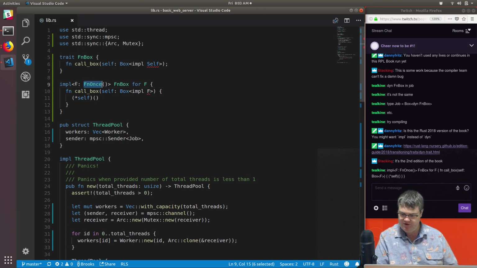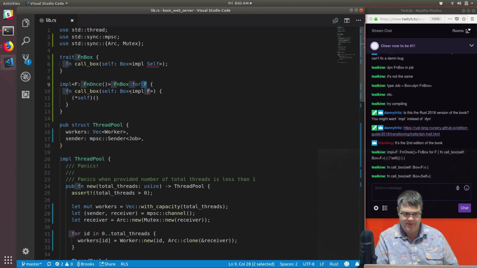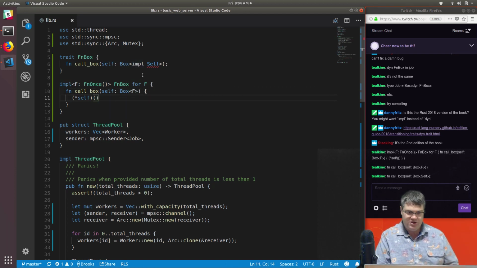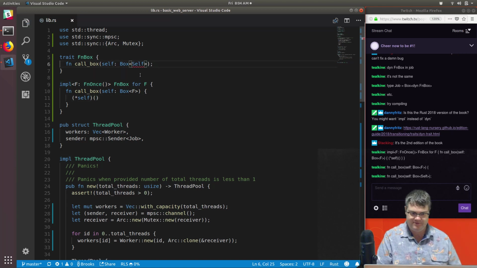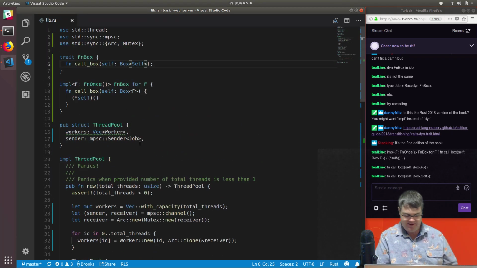So type FnOnce for generic type F. FnBox for generic F. Function, so new function call_box self Box just F. So basically not having to do that thing. So Box F and then self. Okay. So basically I just need to do this is what we're getting at. And then it's happy. Okay.